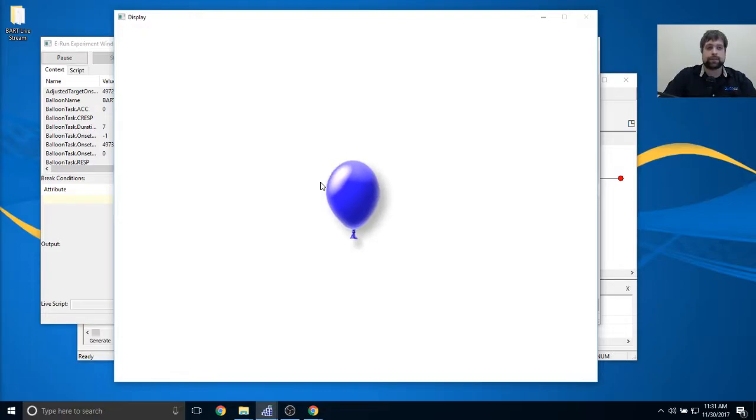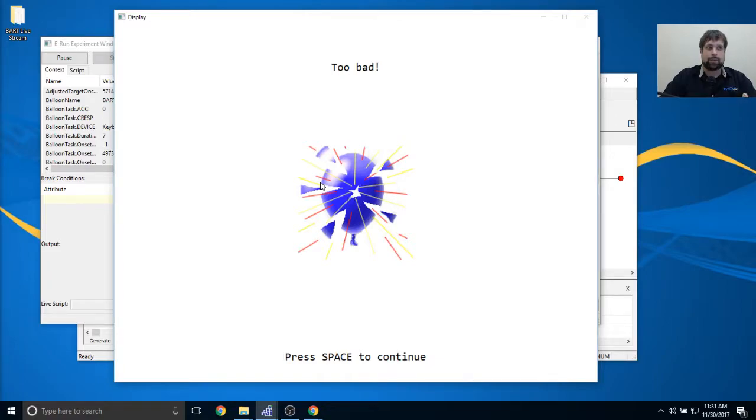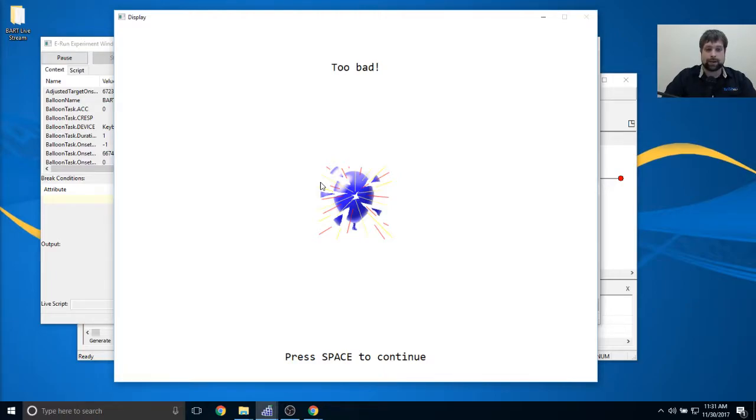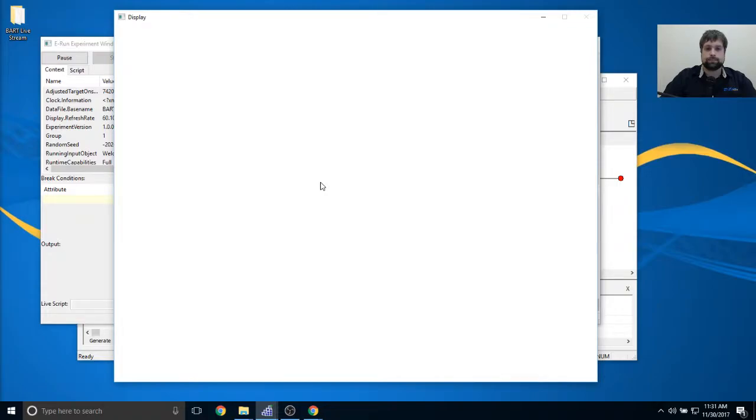And then the benefit of this is once we actually look at the data file, we can see how many pumps they were supposed to have, because I have that end number there. There's my ISI, and that one was like 2. That was crazy. I'll stop that one at 2. There we go. Thank you very much for your participation.